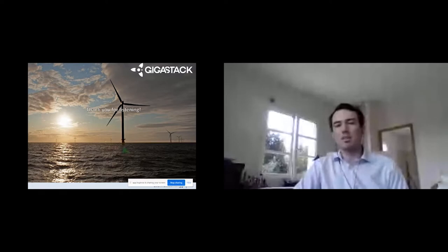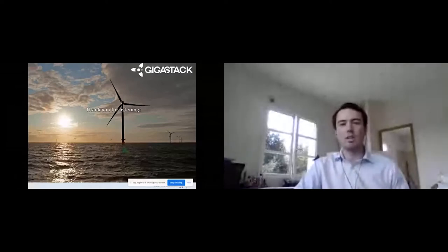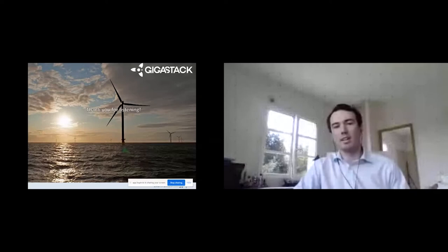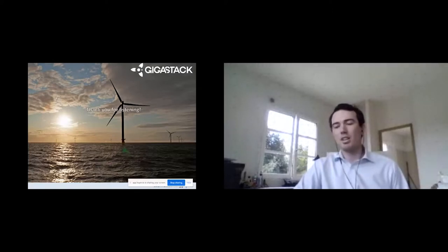And if anything, it demonstrates that if we accelerate these activities and we invest in UK, but also European manufacturing capabilities for these technologies, we can match those costs in the future. And effectively by 2050, where this economy is at scale, there's no reason we can't be at the same costs, but we don't necessarily want to be caught out against these other low cost options. We need to make sure that we support UK industry in producing these systems which are competitive at a global level. So it's certainly foreseeable in the future that we get to these low costs, and it's important that we maintain our competitiveness in doing so.